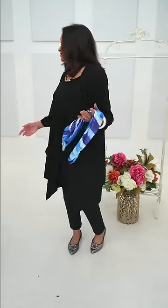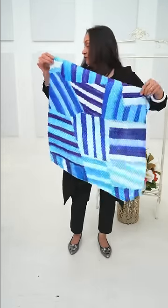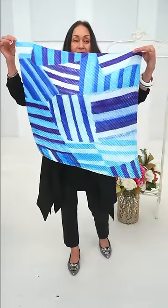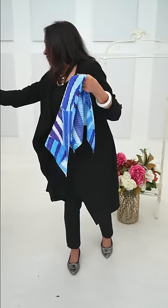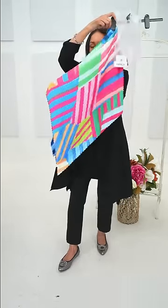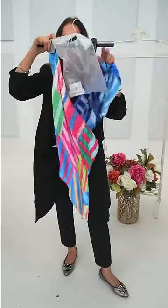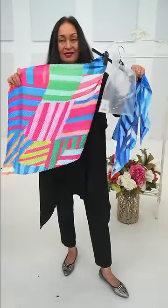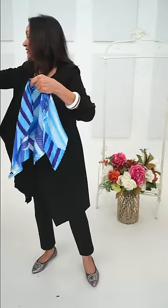Can you just show us the scarf while you're there? This is the accordion. The mosaic comes in stripes, two colors. The mosaic stripe pleated diamond scarf. It comes in the color chambray, and it also comes in a color multi, which has some more colors. This one is $46. Wow. The colors are just amazing. Oh, it's so pretty. And the other one is so denim friendly or with white linen.